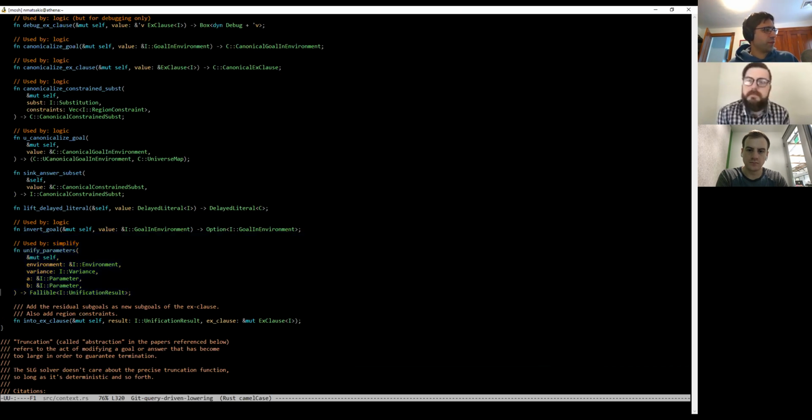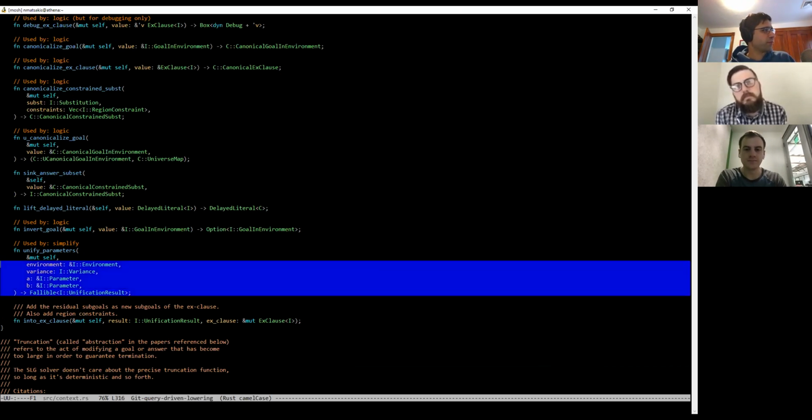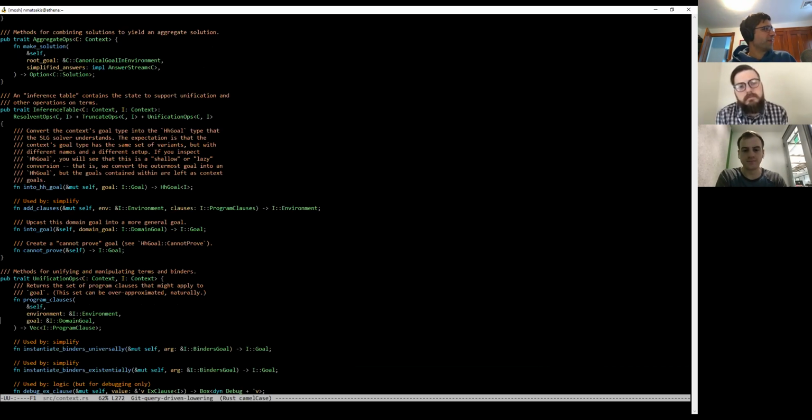But we treat them a little differently. Normally we would process subgoals so that they make new tables and go down, whereas this one does all the work and then gives you back a list of things to prove. Anyway, that's too in the weeds. The point is, this is the main hook you have to implement: unification and the program clauses.